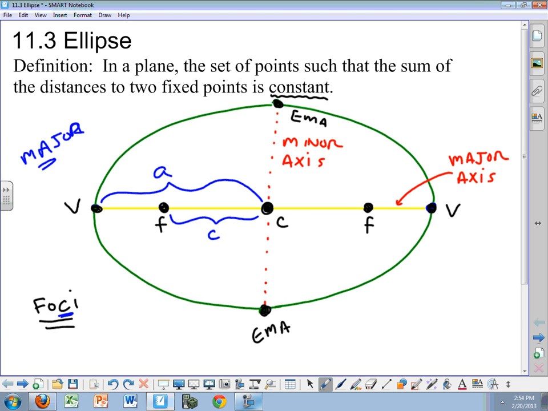Oh, that's sweet. And then the last one over here is this one, and that's a B. And I remember that that is the endpoint of the minor axis because it's not one of the other ones. And that's about all I can do for that. So we have an A, a B, and a C. C looks like it's less than A, and of course A is greater than B.